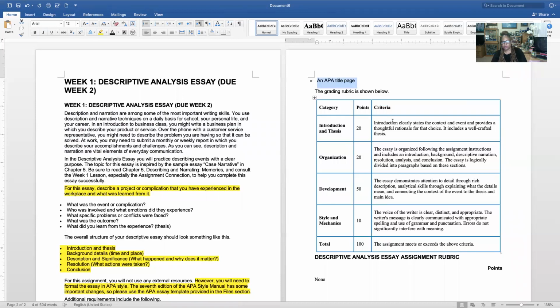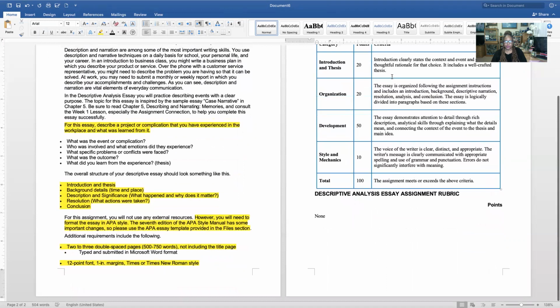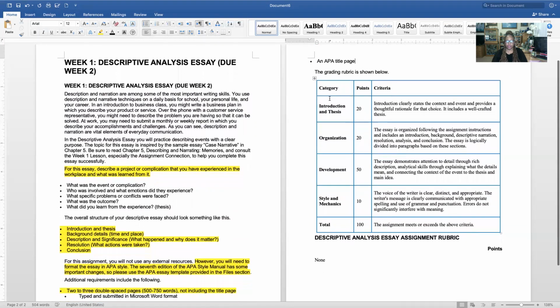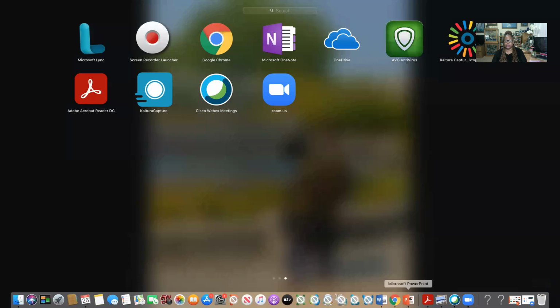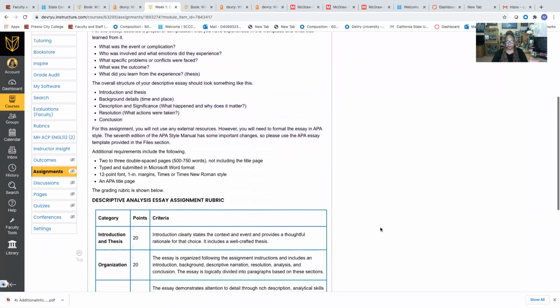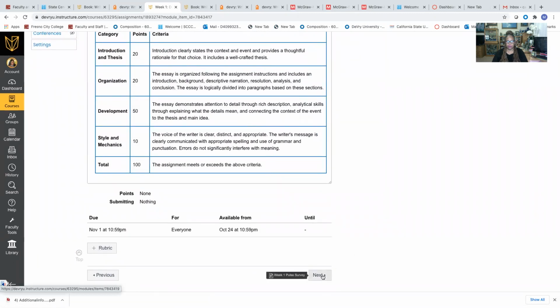So this is the grading rubric. And what you need is every time you do something, go here and look and cross it off to make sure that you're hitting all of these points so that you can get your total points. If you can, print this page, print these 2 pages, and put them in a binder or a notebook. And that way you can check them off and make sure that you are doing everything that you need to do to get the maximum amount of points. Okay. All right. So let's see if we can go to what's next.